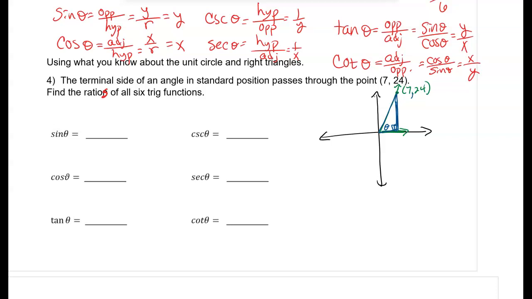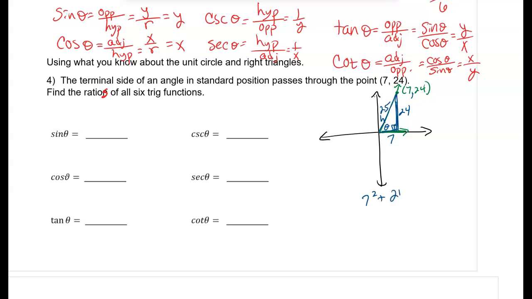Where's the 7 going to go in my right triangle? The bottom, the horizontal side, right? What is the 24 going to go with? My vertical side. Now, can anyone tell me what my hypotenuse is without calculating? It's our triple. It's a 7, 24, 25 triple. Hypotenuse will always be positive. But if you did not know that, you would have to go like this.